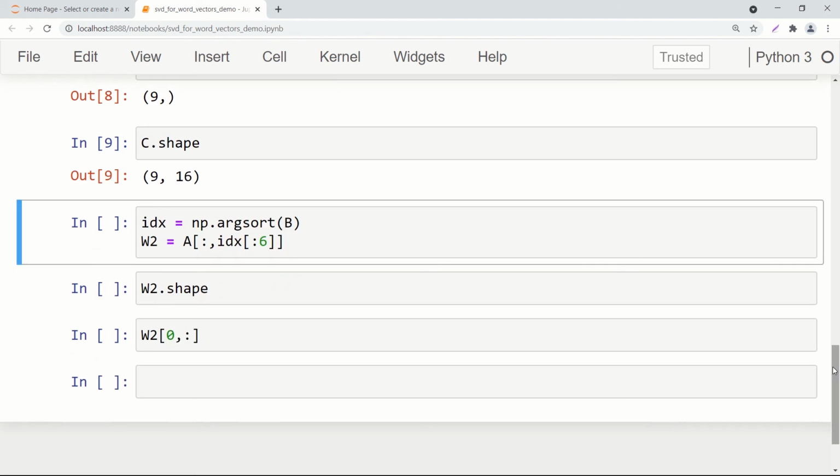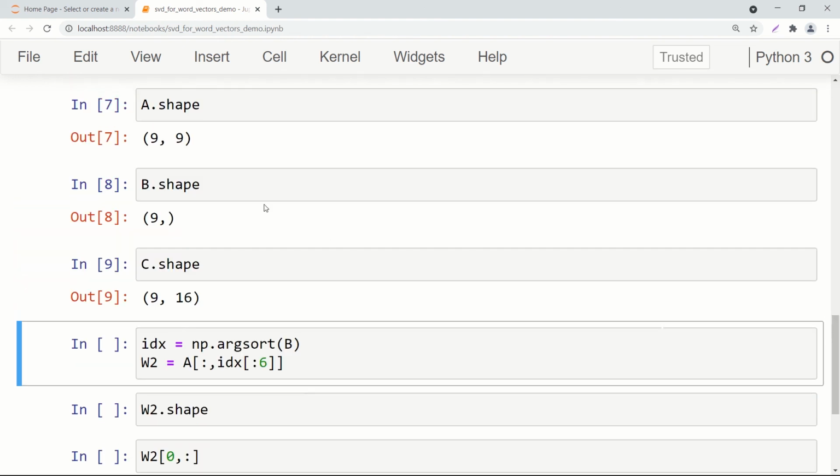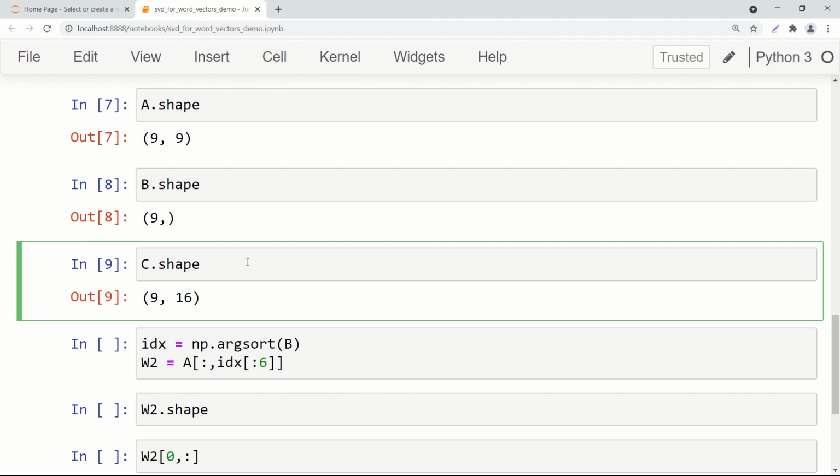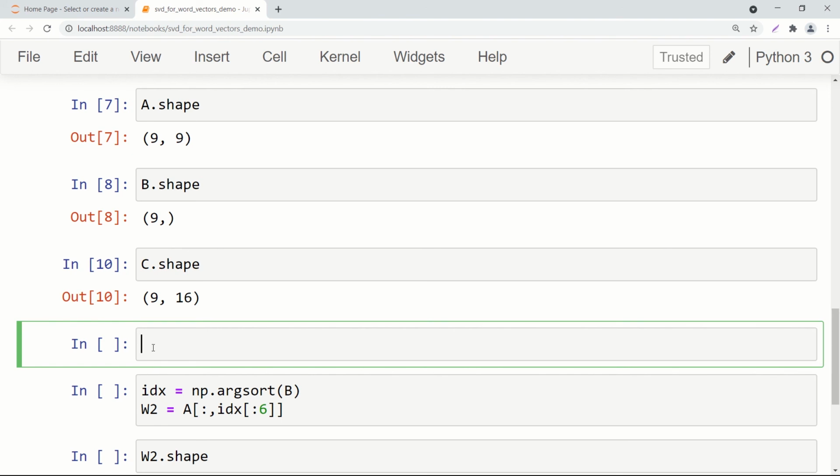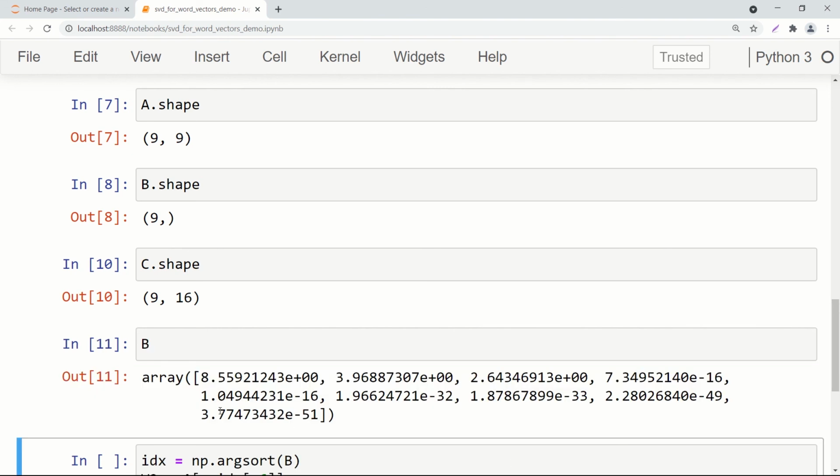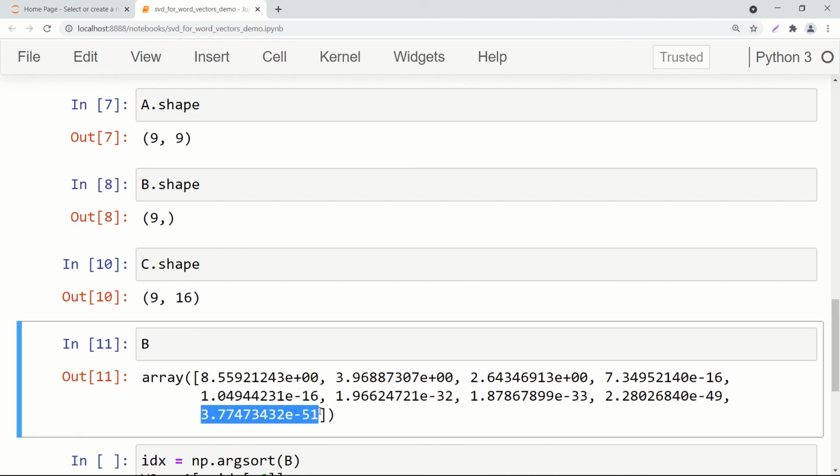But still, it is possible that there are certain values in B that are although non-zero, very, very small. For example, if we just see B, there are certain values that are very close to 0. A lot of values are very close to 0. Only the first 3 values, I think, are contributing. The rest of the values are 0.